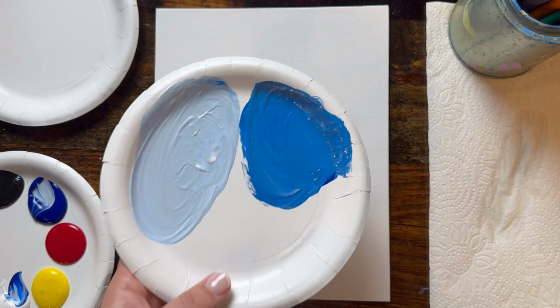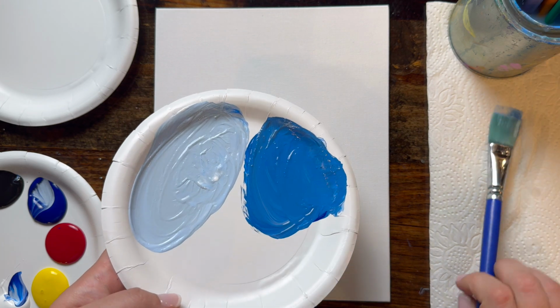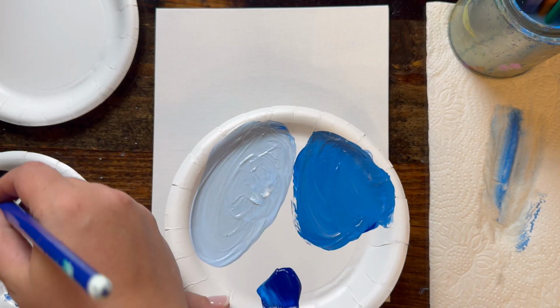Now for my third blue, I'm going to clean off my brush, and we're going to be making a midnight blue with one scoop of blue and a small touch of black. It's going to be your darkest blue color.